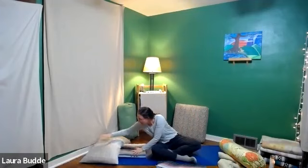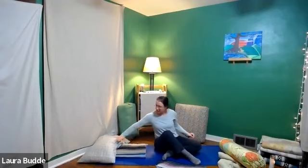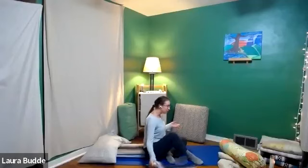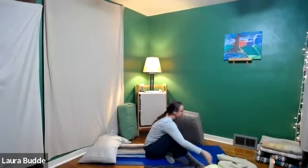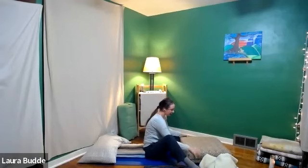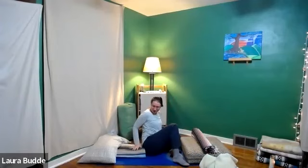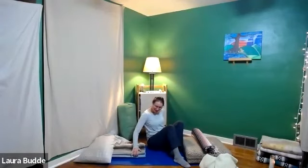And when I lie back, I want to have my sacrum right against the blankets and then release back over that height. But I want my shoulders to release off of the blankets. Another way to make this quite comfortable or a little more relaxed is to have your knees bent. And so you might take your bolster and place it where your legs will go. You could roll up another blanket to place under your knees. So now you have this really fun kind of shape that your body will relax into.